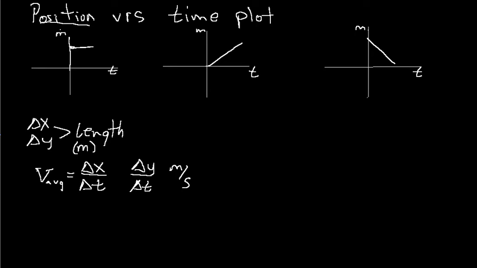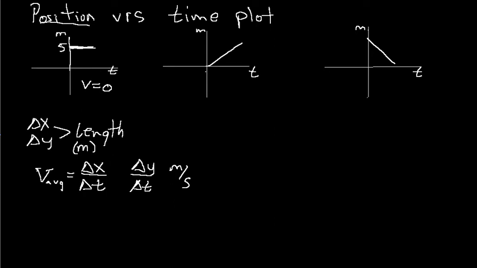So here's position. It's going to be measured in meters. Let's look over here and say this is at the unit of 5 meters. What's happening in this graph? Well, if we look at this horizontal line, the position is staying at 5 over time. So what's the velocity? Velocity is 0, so average velocity is going to be 0 because the position isn't changing. It's standing at the position mark of 5 meters and it's not moving. So whenever you see a horizontal line in a position versus time plot, you know the velocity is 0.